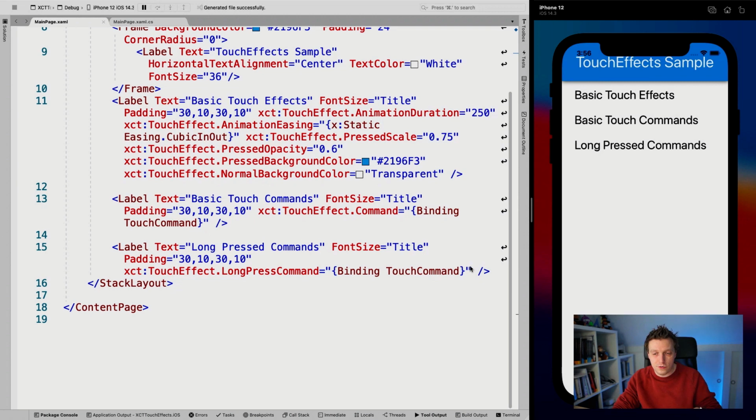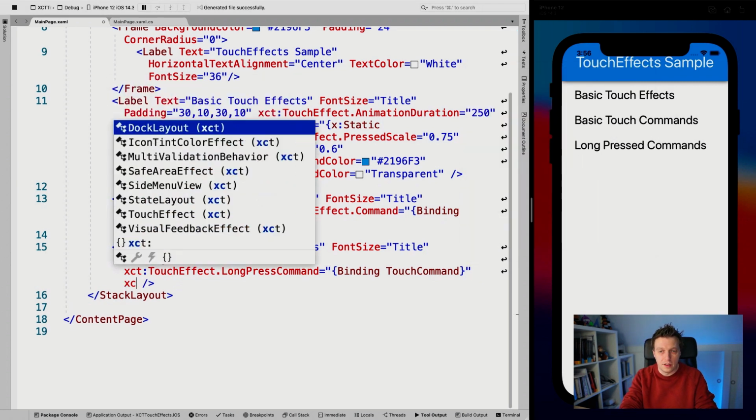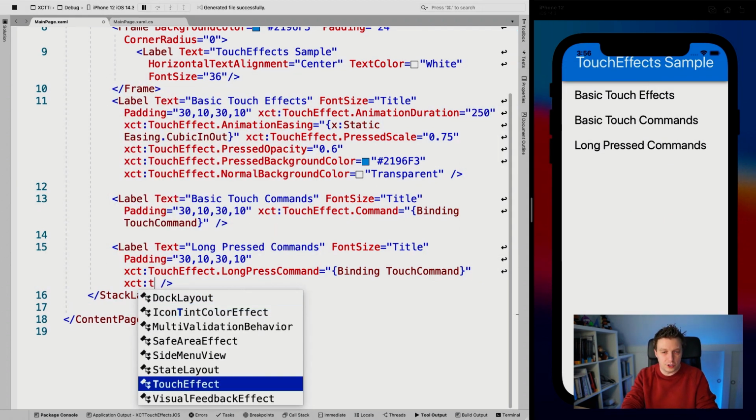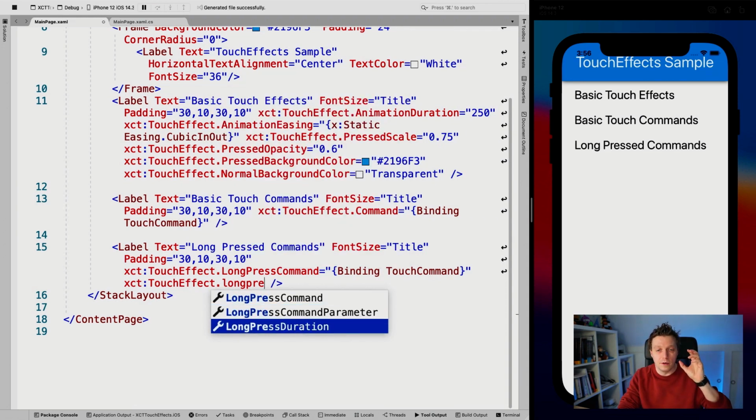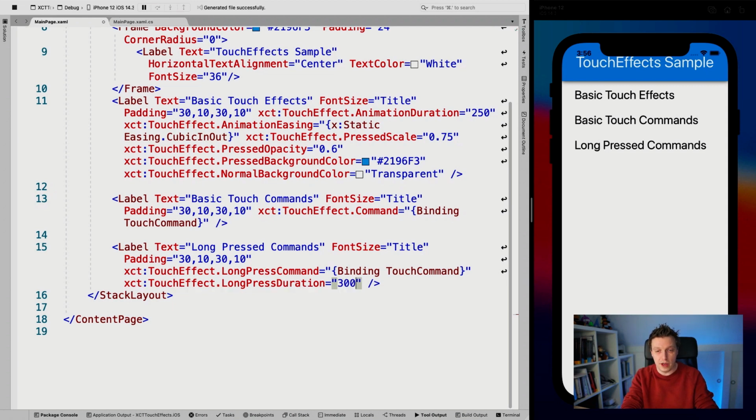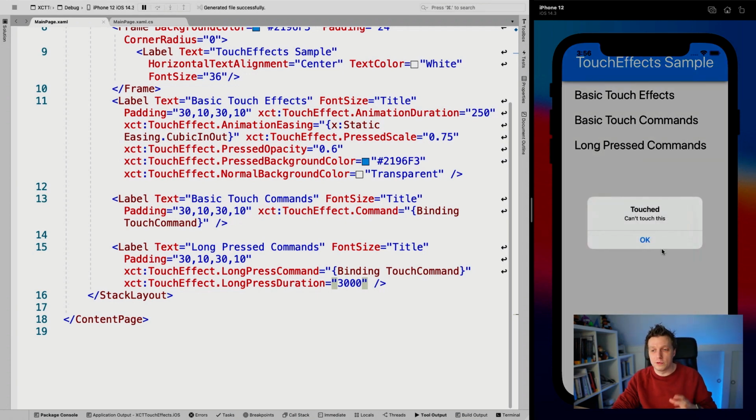But you can also, if you paid attention here, there was a little spoiler. So touch effect long press. You can also set the long press duration for yourself. So it has a default value. I'm not sure what it is, but it's just enough to feel like a long press. But you can also set it yourself. So if you wanted to have like 3 seconds, again, this is in milliseconds, so times 1,000. And then I really have to press it for a long time, a couple of seconds, before it comes up. See?